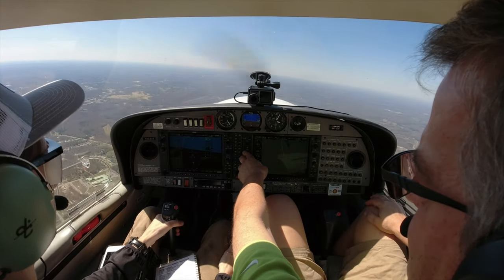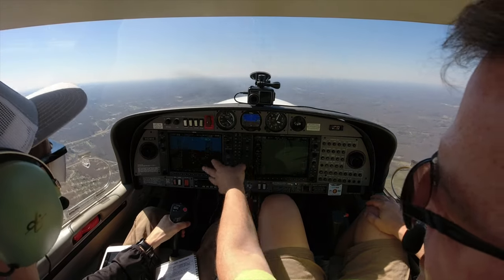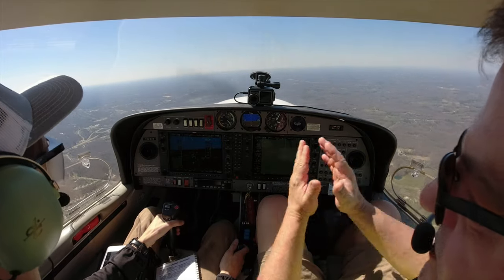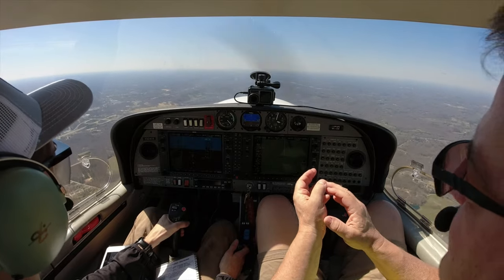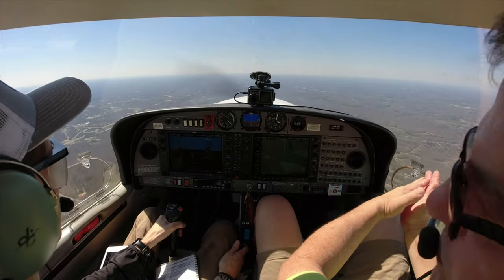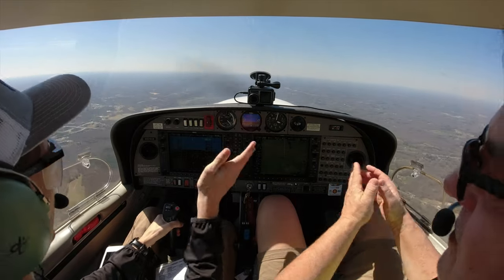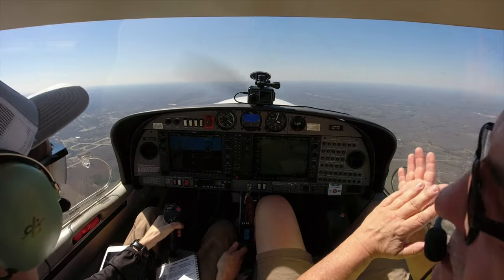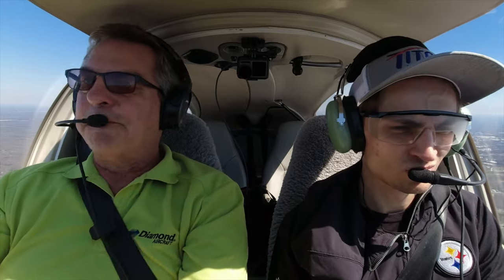Oh, a little trick that I do, remember I'm a heading bug guy. If you get your heading bug set when you're on course, and then try to keep your corrections just one side or the other of the heading bug, that keeps you from getting too overcorrected, right? Because if you really slam it one way to get back on course, you're probably just going to blow through the other side. So if you just try to keep it on the edge of the heading bug to get back over, unless it's really a big wind or something, that'll keep you a little bit steadier.